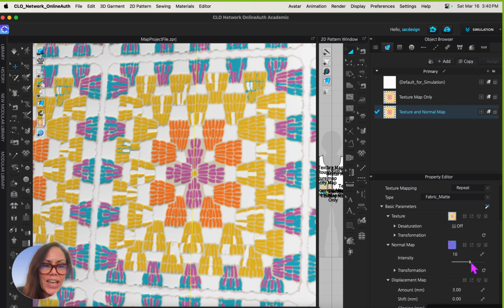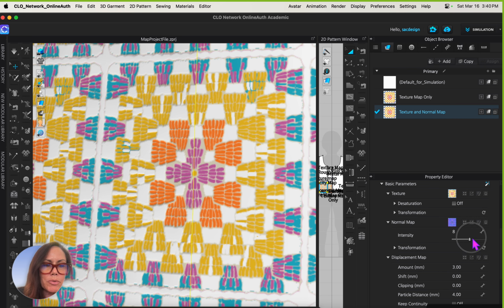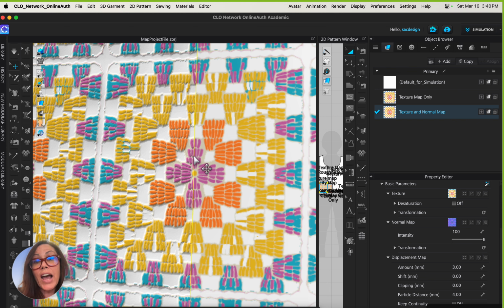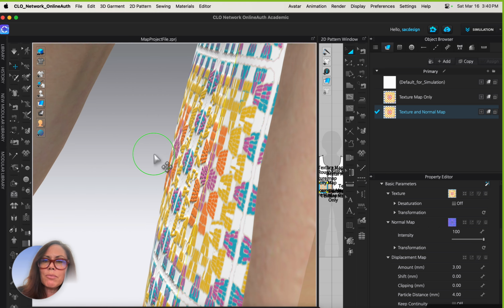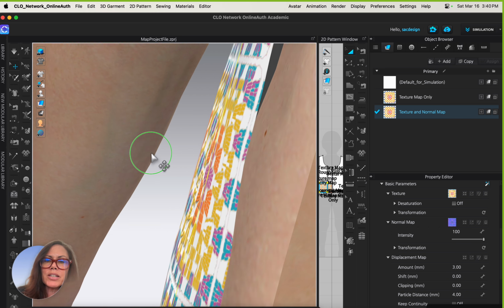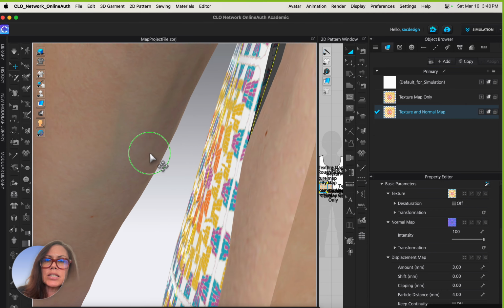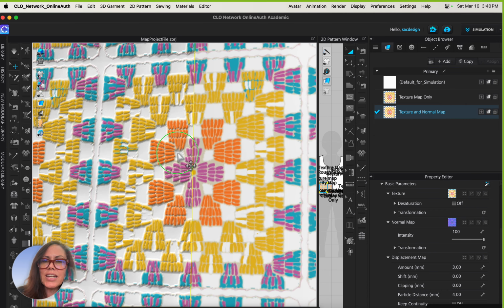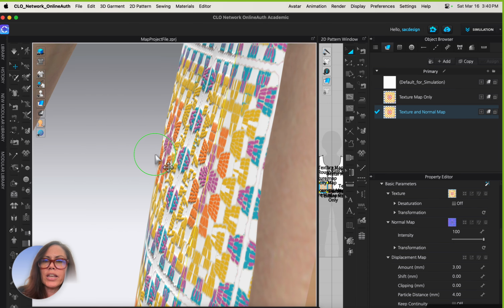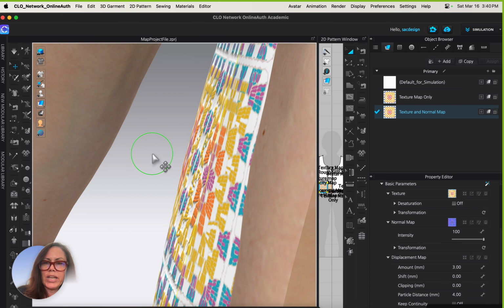We can play with our intensity. Why don't I go ahead and change my normal map to be more intense at 100? Now you really see the difference, huh? So that's kind of neat. So it just adds a little bit of shading. When I rotate my fabric though, my fabric is still totally flat. Okay, so it has shading, like a drawing that you draw and it's flat, but it's not like crinkled paper, that's like 3D.